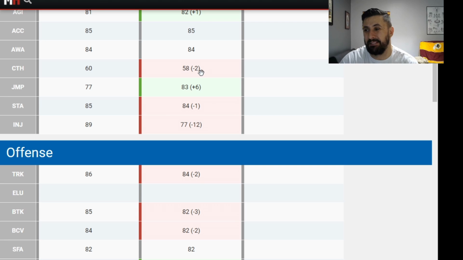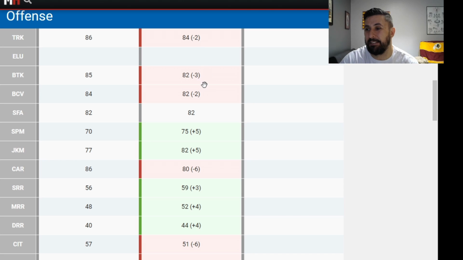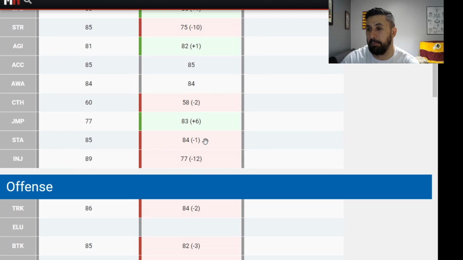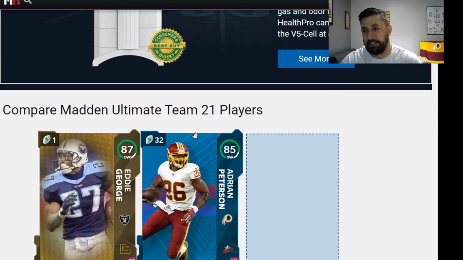Catching, not that, you know, stamina -1, injury, not a big factor there. Trucking, -2, break tackles, just a little bit more here, a little bit more agile. I do think his agility was +1 as well, and +6 on his jumping. So I would probably go with the Adrian Peterson, to tell you the truth, guys.